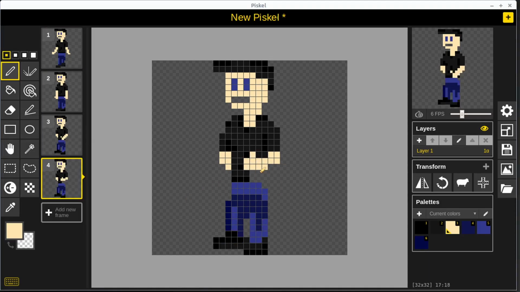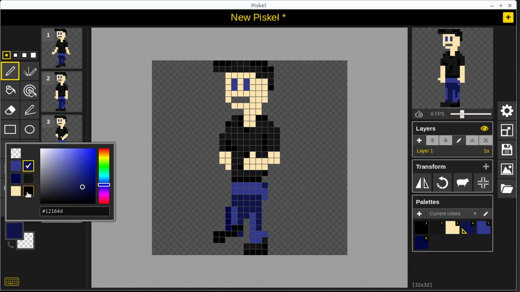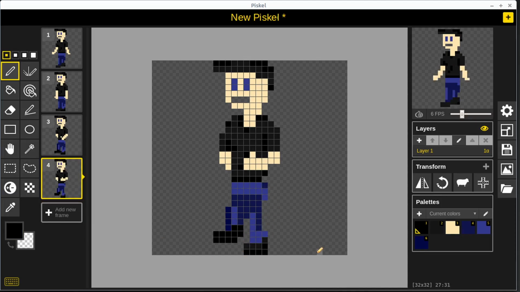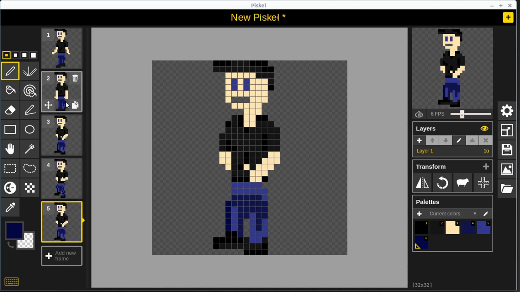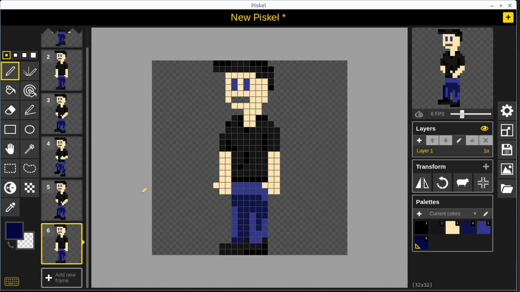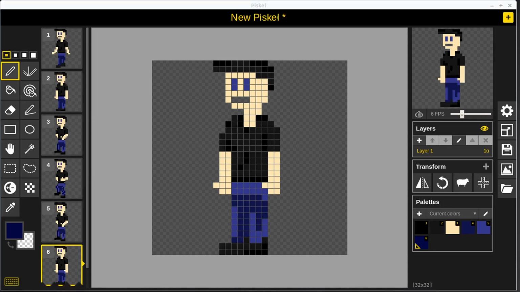Again, I'm speeding up 4x, so it really is hard to see what's going on in the animation playback. But I added in a 4th frame and then would change these. Ultimately, I would add in 2 more frames to have 6 total. The pants I spent a lot of time on. It doesn't look very good from here, but when you zoom out it looks a little bit better. I fine-tuned it later as well.